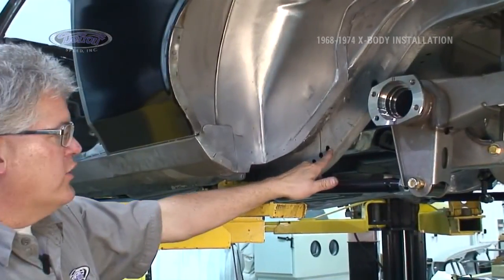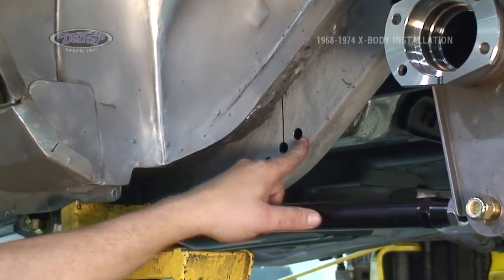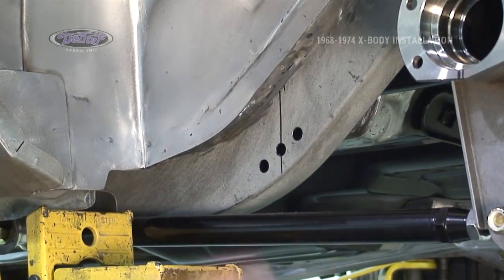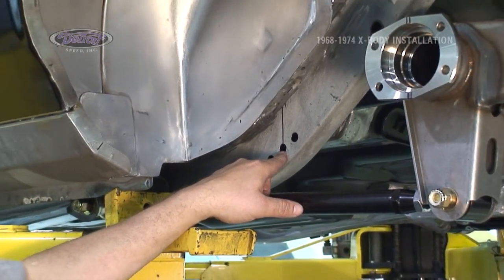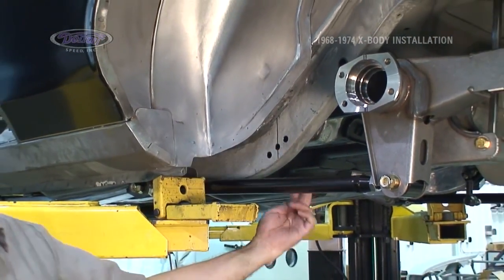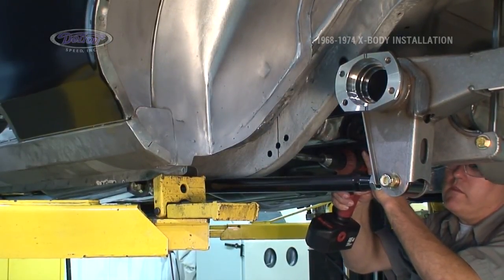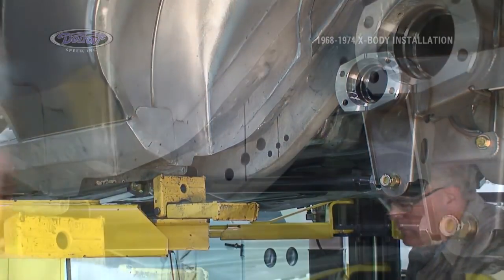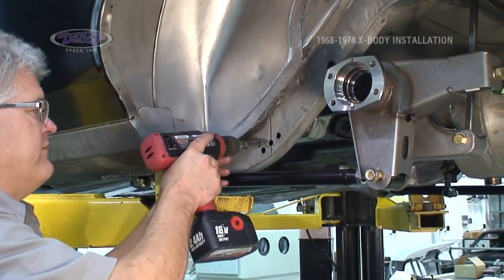We want to drill the outer 2 holes at 17/32, correct size for the nut certs, but the center one on the inside is 15/32. The outside center one is 5/8. I'm going to go in and drill the 17/32 outer 2 from the inside rail first. And we'll come to the outside, drill the outer one at 5/8.